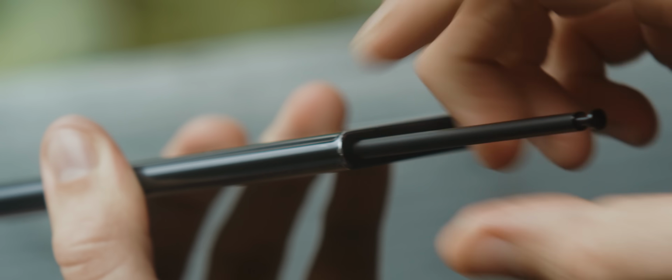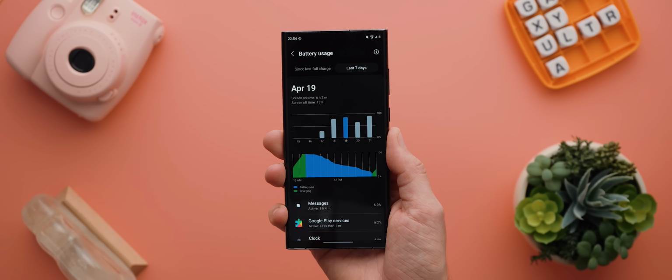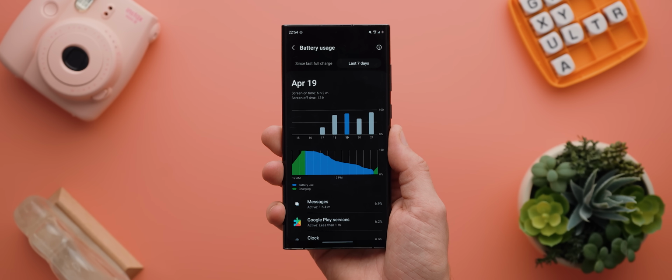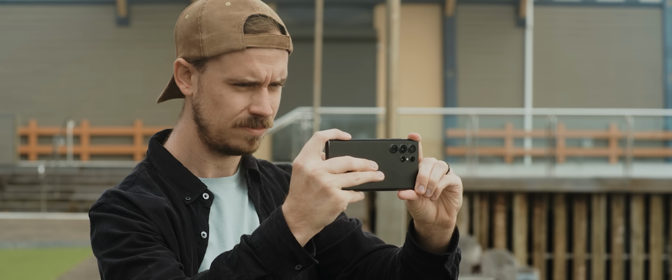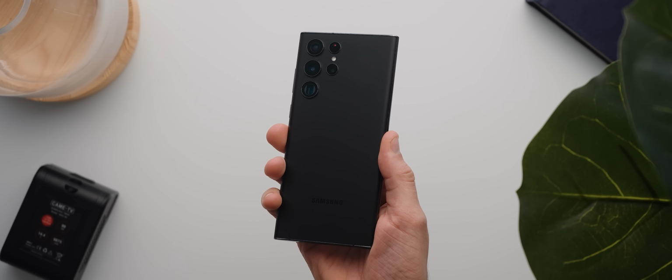And I mean, I'd love to find anyone who thought the phone was lacking in any area. Battery life was the only slight concern with this phone, as well as the huge form factor, but neither were deal breakers at all to me. And so for me, if money was no object, then this phone is the clear winner.